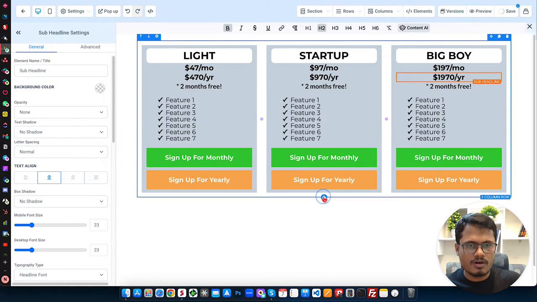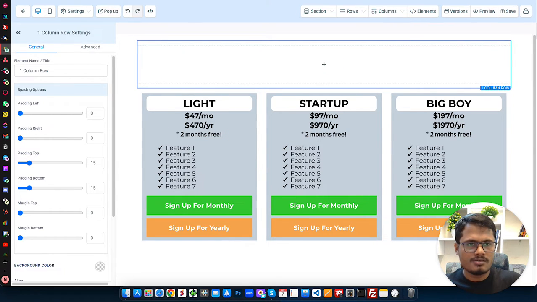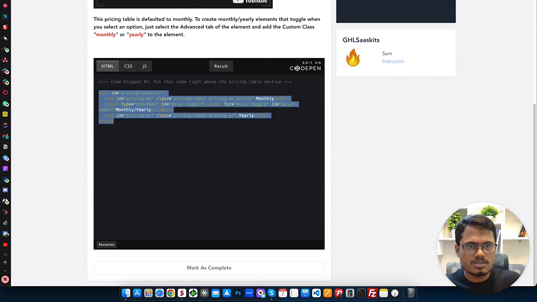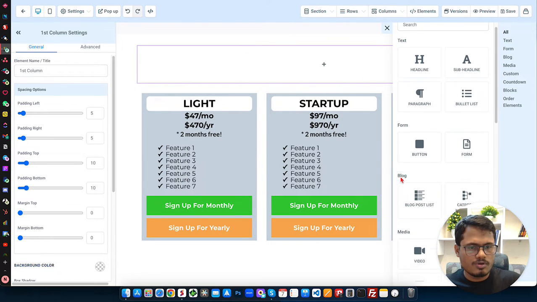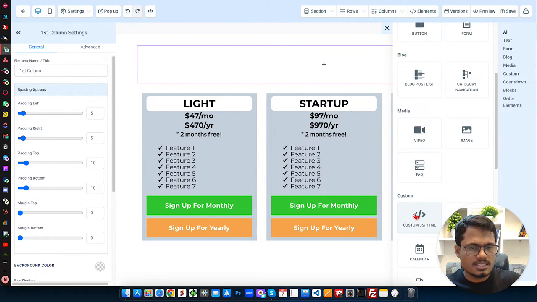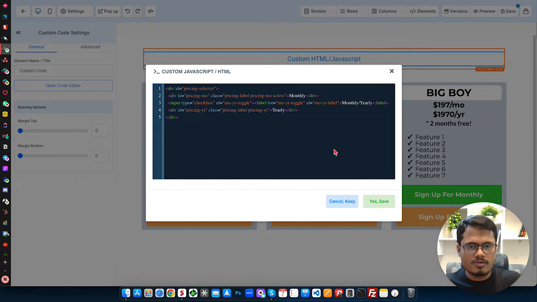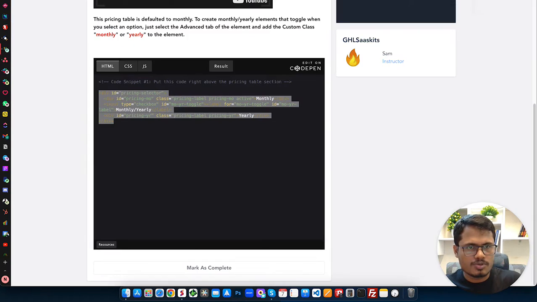Okay, so first of all, we will add some code at the top here. This is actually our toggle button. Here is the code. You always just need to copy and paste. If you don't know coding or anything like this, then you don't need to worry, because the code is already fully working. All you need to do is copy and paste, and also do a few tweaks that I am going to show you now.